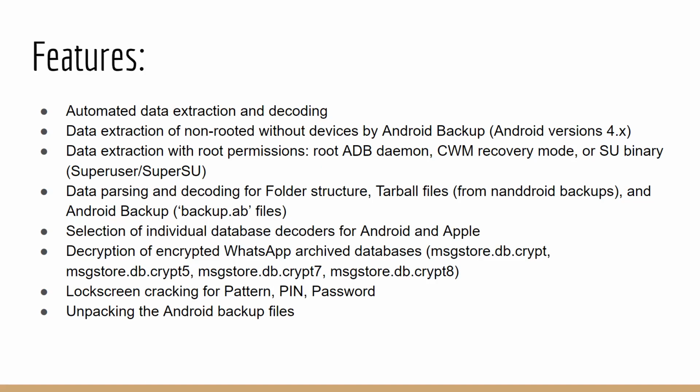Particularly, they can select this option for decryption of encrypted WhatsApp archive databases. All the details which were locked or encrypted can be decrypted using ANDRILLER. And previously we discussed that it can also handle lock cracking for pattern, PIN, and password. Last but not least, unpacking Android backup files, whether locked or not even backed up, all those files can be extracted using ANDRILLER.